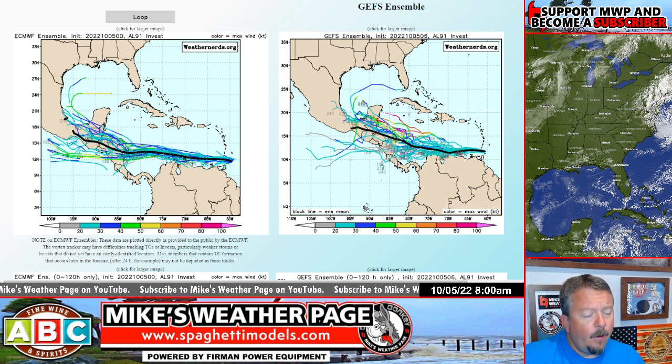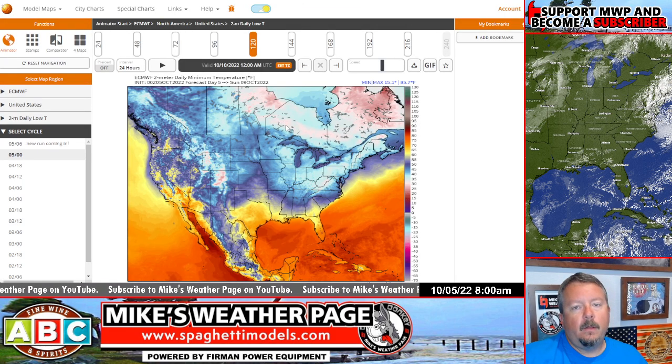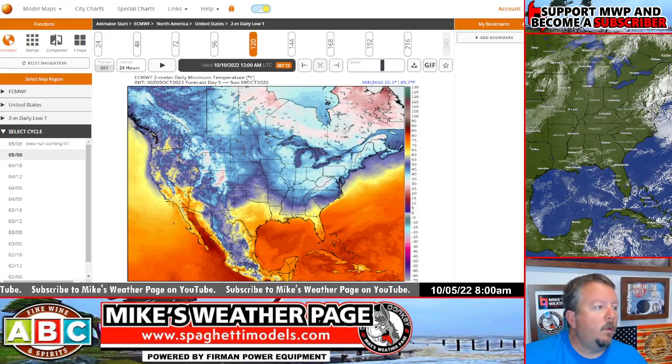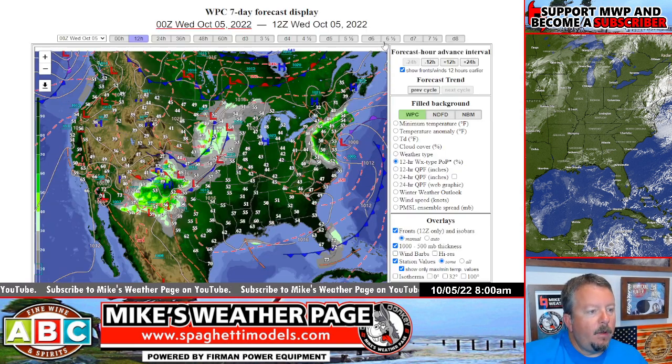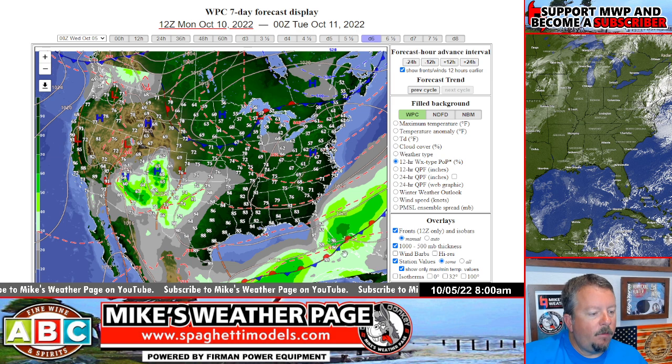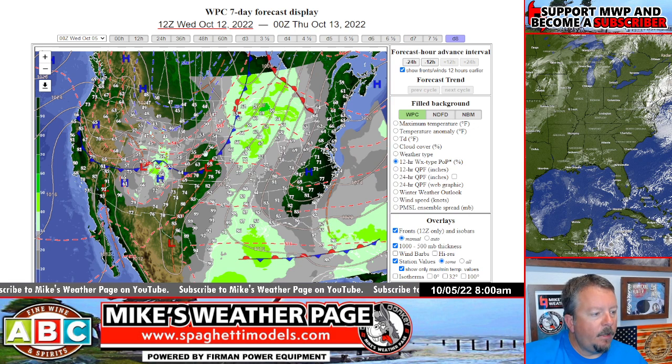So there you go. It's worth mentioning — definitely something to show, nothing to worry about, but definitely a curiosity. A couple of actual global runs showed more of a pull up into the bay in yesterday's models. Just keep that in the back of your mind. Eventually we are going to get another frontal line down that could possibly pull it north. Looking at the seven-day, we do have a draping front Monday — that's a stagnant front that's going to keep the high pressure in place. No big fronts showing yet, though there is one possibly next Tuesday coming down. Very slight chance, but worth mentioning.